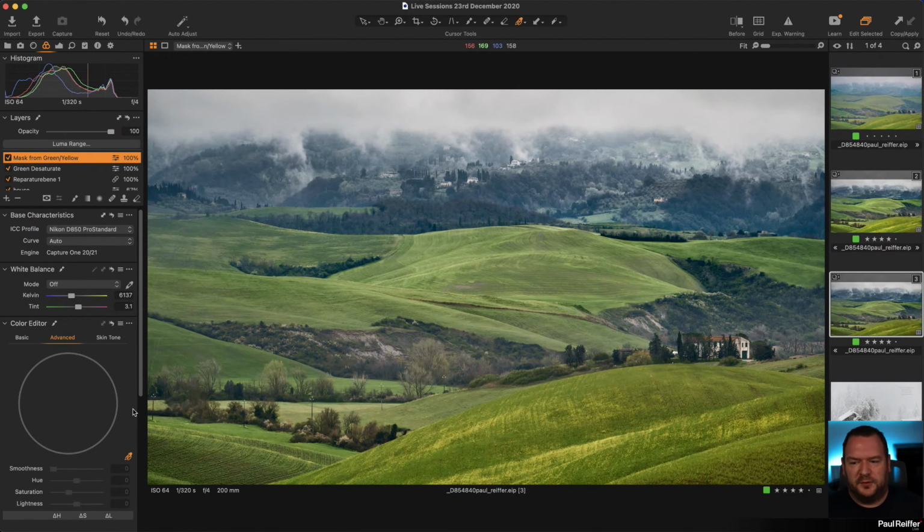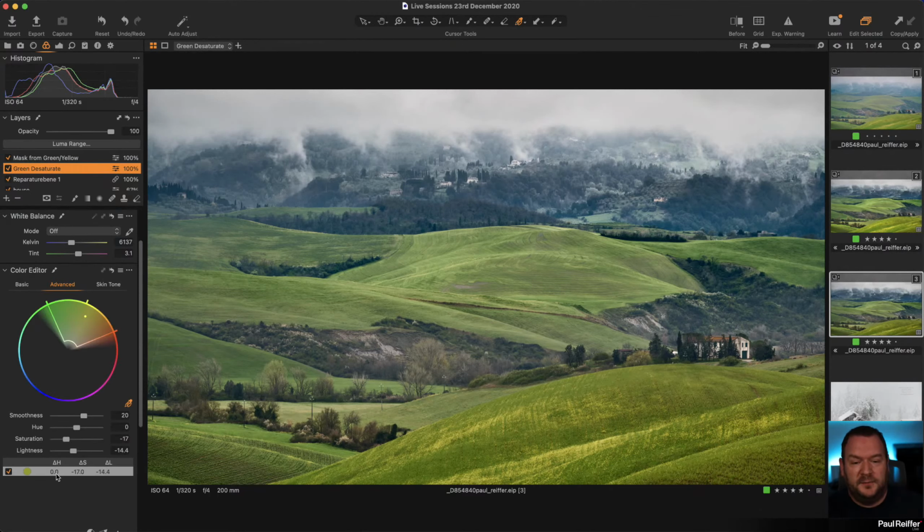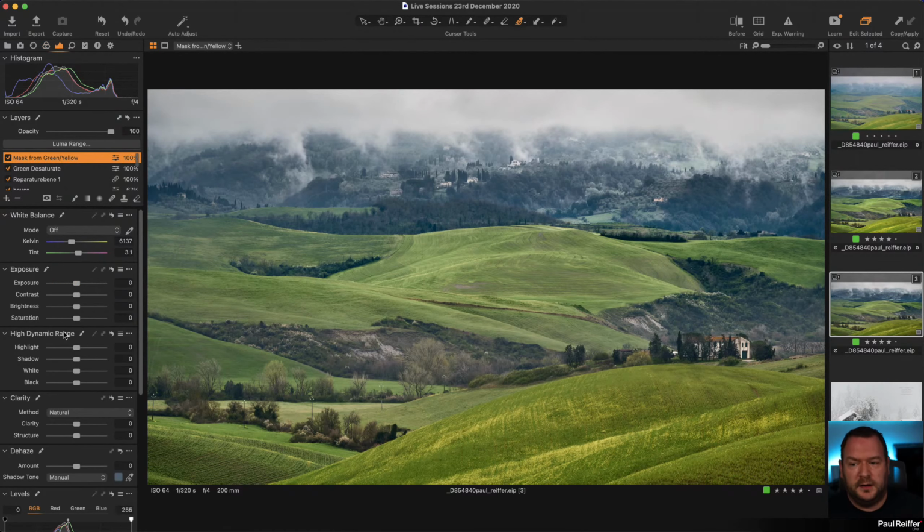Now, the color editor obviously lets me play with hue, saturation, and lightness for that color that I selected. But now I've converted that color selection into a mask on a different layer. If I go onto this layer, I can now change things like highlights, shadows, whites, and blacks, but just for that color range. So this then becomes really, really powerful because the color editor itself only actually lets me change four different options for that color range. But I can take that color range and create a brand new layer with that range as a mask, and I can then tweak that mask.